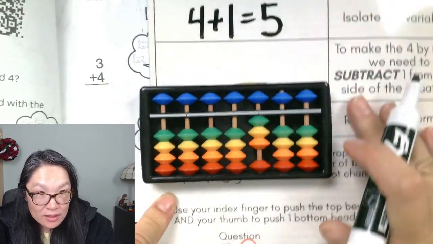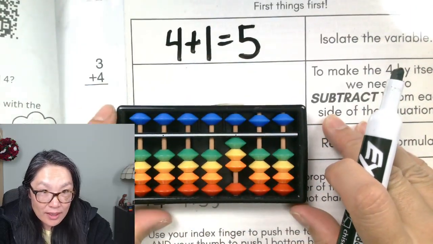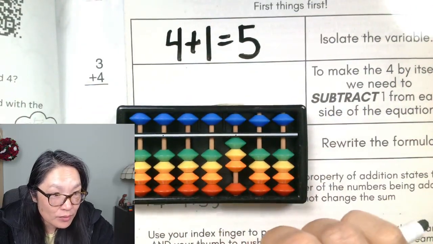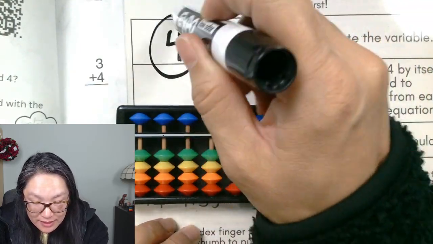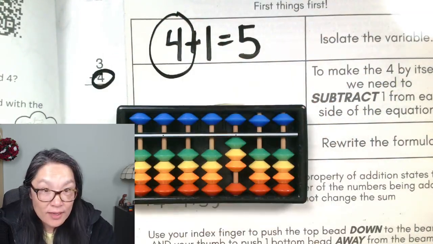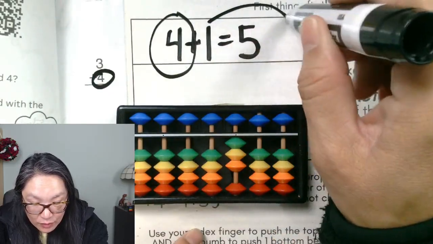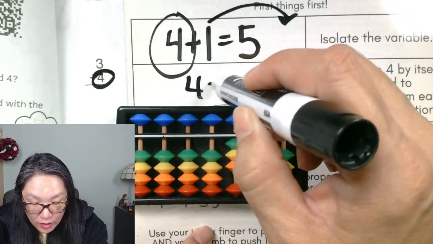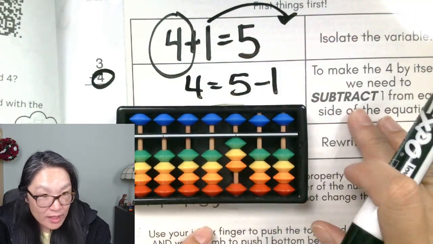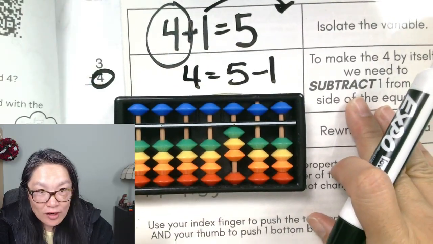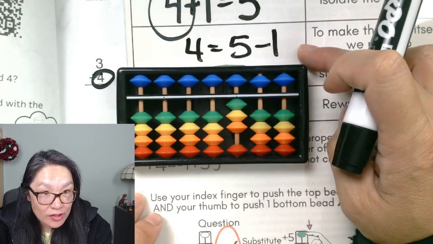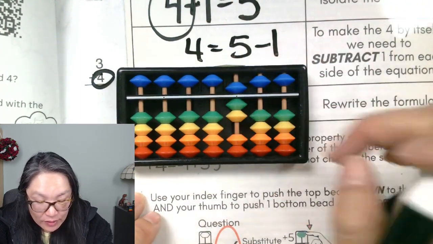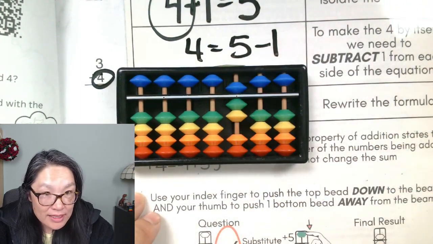We know this concept. If we know this concept, thank you, Geek and Proud, and Melissa, yes. So notice what we're going to do is isolate this variable because this 4 is this same 4. And then what's going to happen is I move the one bead over. I'm going to do 4 is equal to 5 minus 1. You guys have taken this before. So what I'm going to do is add the 5, and now these are directions. I'm going to add the 5, and I'm going to take away the 1. So my final answer is 7.